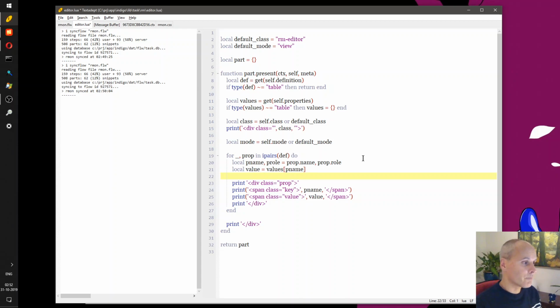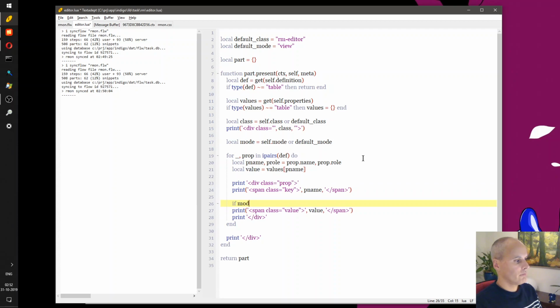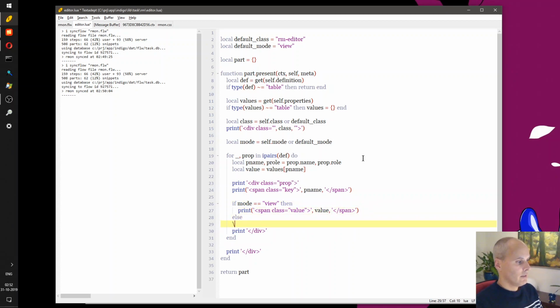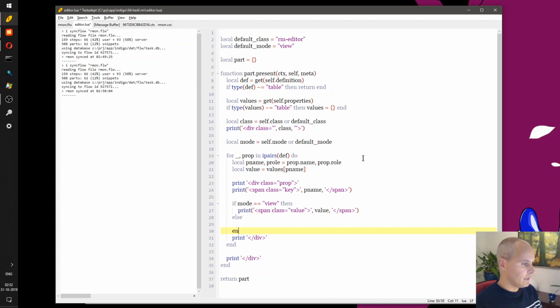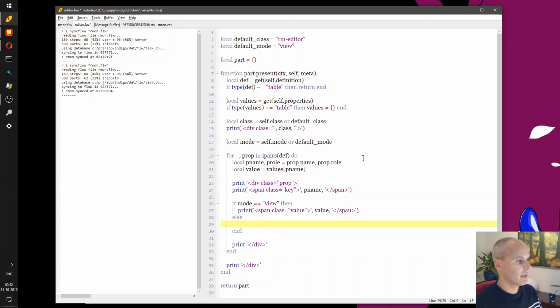So let's see. The code here is for the editor. We can probably keep most of this code, but obviously if this part runs in a different mode, this here needs to change. So let's say if we're running in view mode, it needs to do what it already did, and otherwise it needs to come up with something more clever.